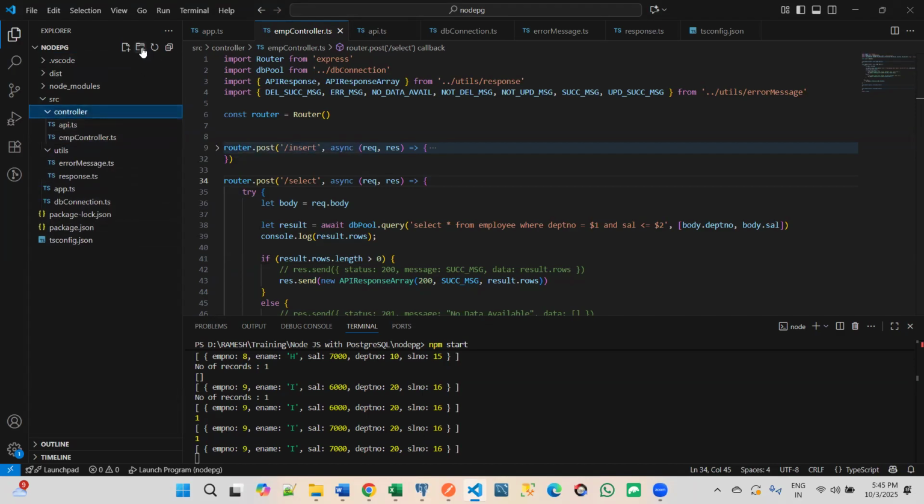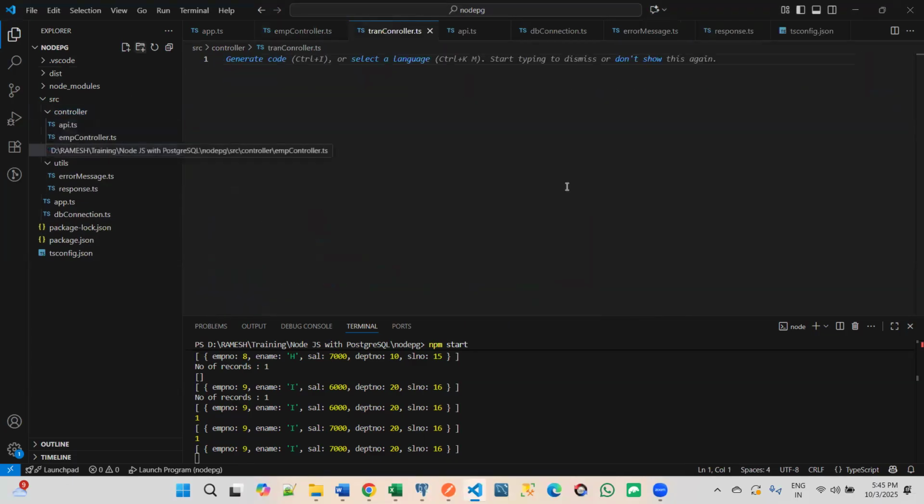And here I am taking transaction controller .ts.